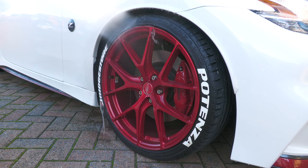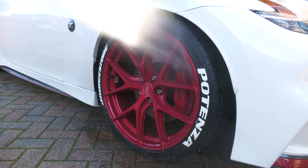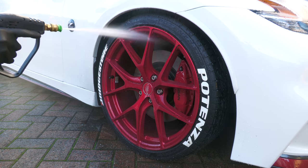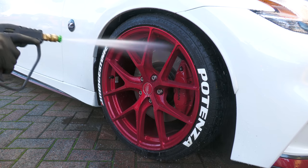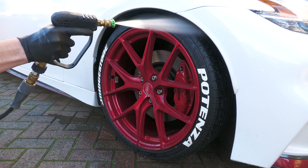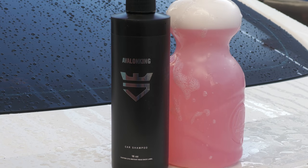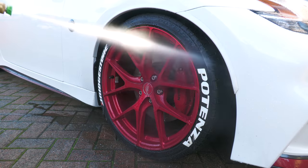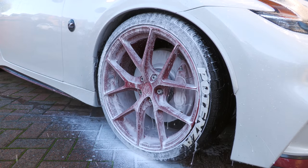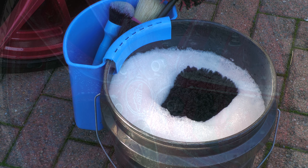So first up for the Nismo was a multi-stage maintenance clean of its non-factory candy red rims, which will be staying in situ for the winter, as I feel it's my duty as a local YouTube celebrity to brighten up the roads a bit during the more miserable months. I gave them an initial rinse to remove any loose, potentially abrasive dirt, before foaming them over with the Avalon King maintenance shampoo to encapsulate and soften up what remained. And while I'd normally do this with a dedicated snow foam, I thought it made sense to use the shampoo here, as it's what I have mixed up in the wheel bucket too.